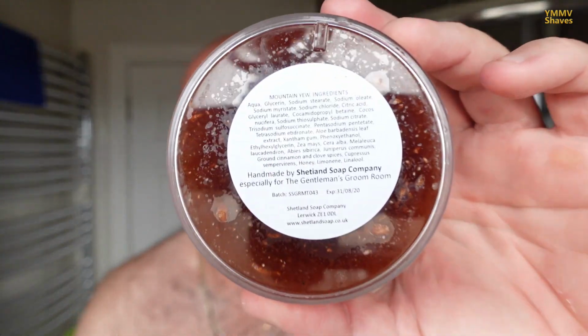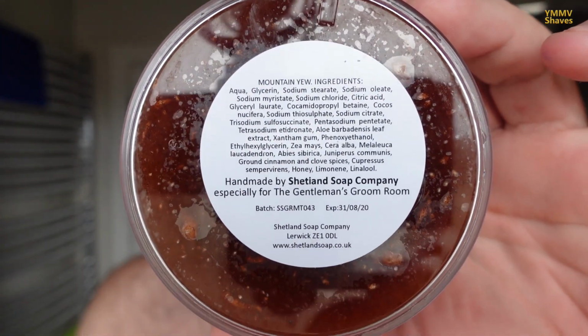They recommend you bloom the soap, so that's what we've done. It's a melt and pour glycerin base with added scent notes, and there are the ingredients. So I've got a couple of spoonfuls of water sitting on top of it for 5 minutes to soften the surface, because it is quite a hard soap with a bit of melt and pour. So that's the soap for today.